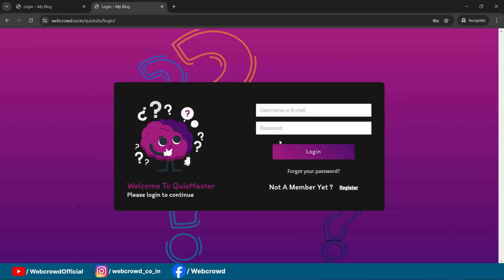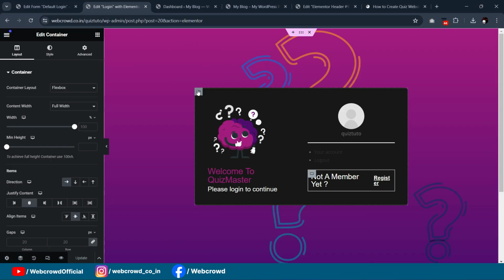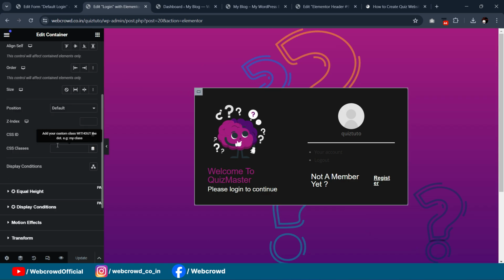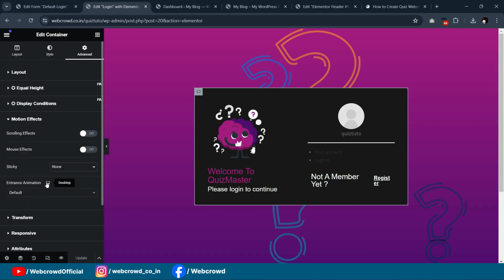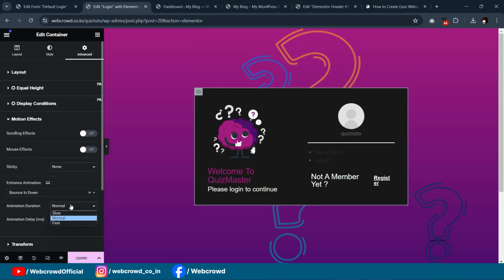Okay, so let's add the animation. Entrance animation actually. Click on this column. Under the advanced, go to motion effects, and here the default is animation 2. I will use the bounce in down and fast.